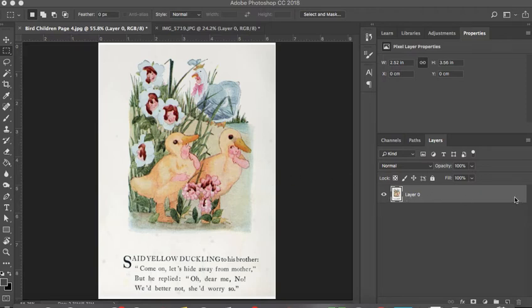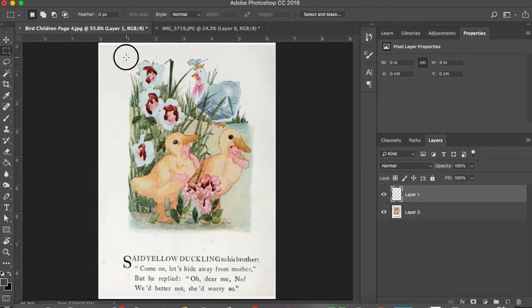And I've already gone ahead and unlocked my layer. Now, I don't want to work directly onto my image because I might change my mind later. I might not want a border. So I'm going to come down to this little tab that looks like a post-it note with the corner turned up, and I am going to add a blank layer. As you can see, it's just titled it layer one, and we need to make sure that we have that layer highlighted. I'm going to go across here to my rectangular marquee tool and select that.